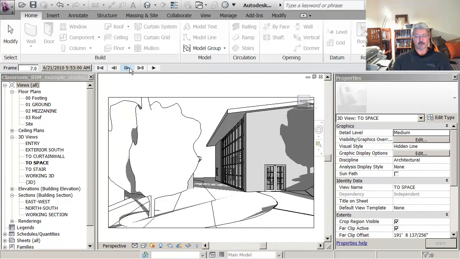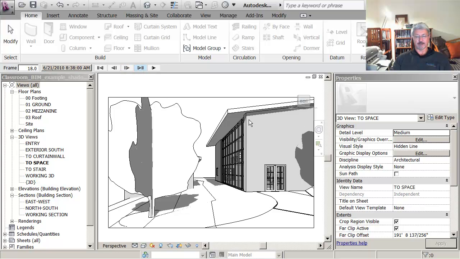I'm going to go back to the beginning, and I'm just going to click maybe twice to go to some time where I'm looking at a more interesting view of the area between the buildings. So I'll stick with that. Now I want to come down and say I'd like to actually render. So I'm going to click on the render button icon, which is a teapot.